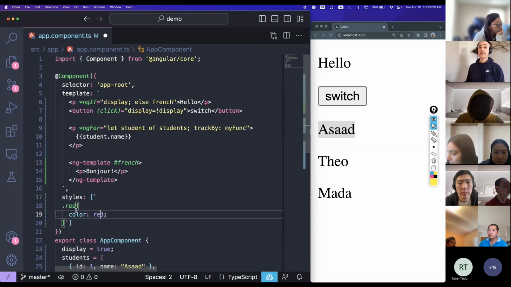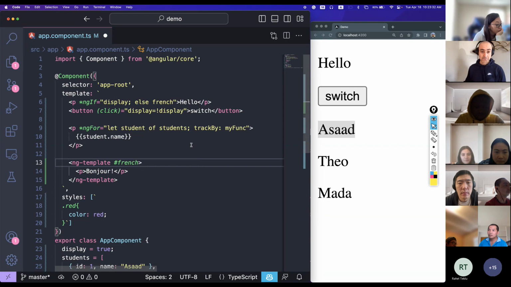If I want to apply this class to any of the elements, what I could do is use the ngClass attribute. Now, why is using ngClass much more comfortable? Let me give you an example.